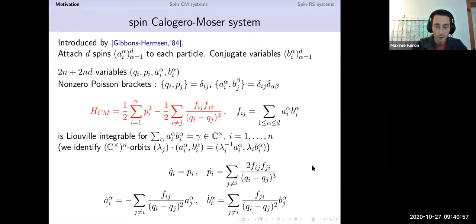And let me just write down the equations of motion. They will not be really interesting, but just to somehow give a distinction between the Calogero-Moser and the Ruijsenaars-Schneider case. Here, what I just want to emphasize is that if you look at the equations of motion, you can kind of guess what the Hamiltonian function is. Okay, we will clearly not have that property for the Ruijsenaars-Schneider case, unfortunately.